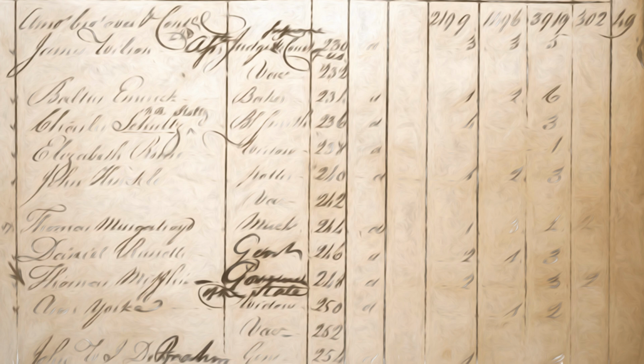The 1790 U.S. Federal Census included only 7 questions, which were the name of the head of the household, the number of free white males in a household age 16 and older. This question was to get an idea of the industrial and military potential of the new country. The number of free white males in a household under the age of 16. The number of free white females in a household. The number of all other free people in a household of any race or color. The number of slaves in a household.